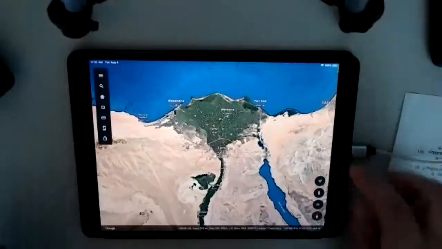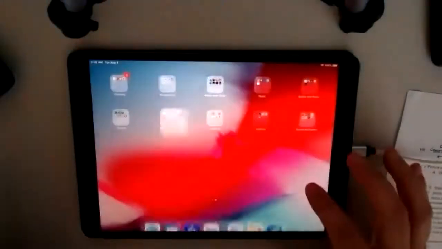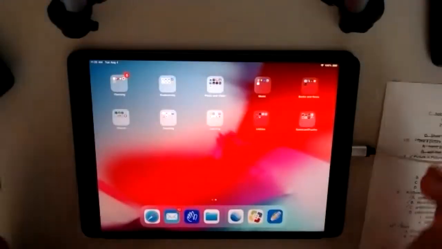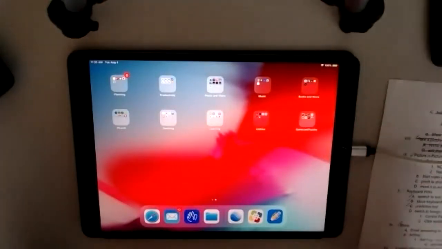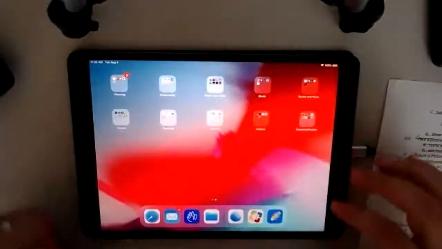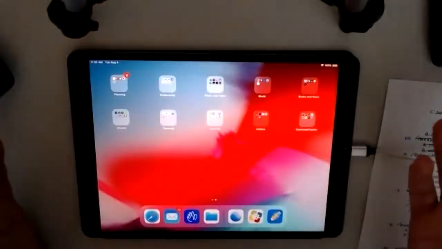All right, now this next one, this is not good for teaching. This is good for preparing to teach. I do not know why you would ever want to use this in front of kids, but I use it all the time because I like it. Okay, so I'm going to show you how to do the picture-in-picture.